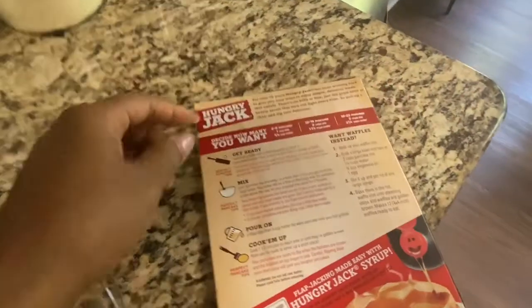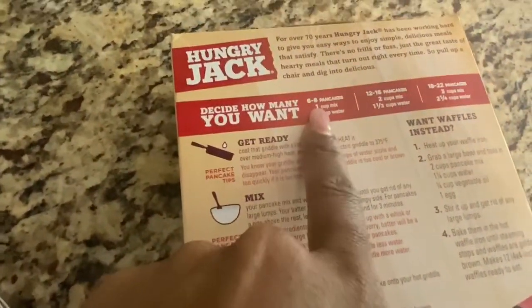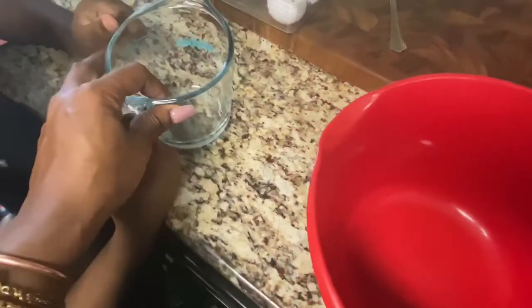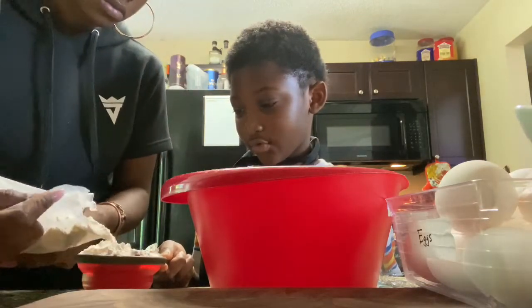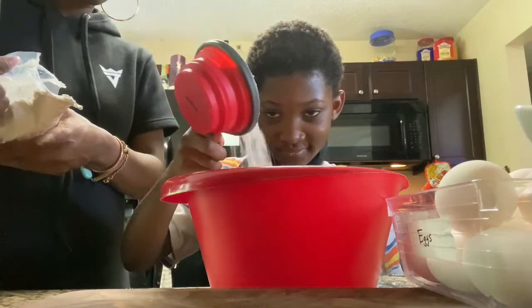Okay, so the only thing we need right now is mix and water. It says for 6 to 8 pancakes, we need 1 cup of mix and 3/4 cup of water. Put it in there. We need 2 cups of this.